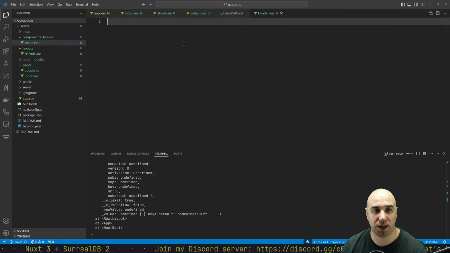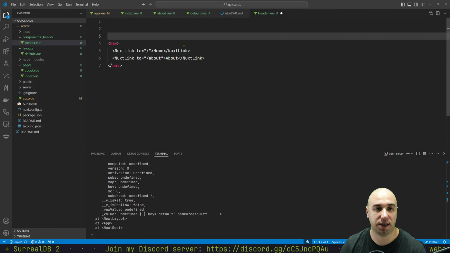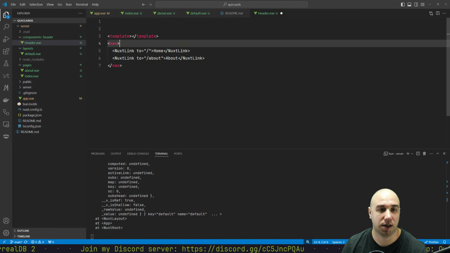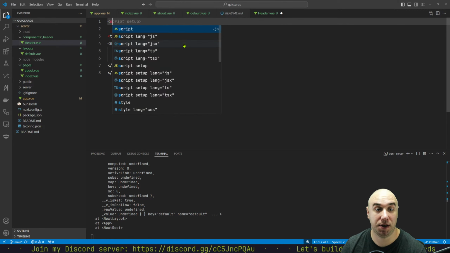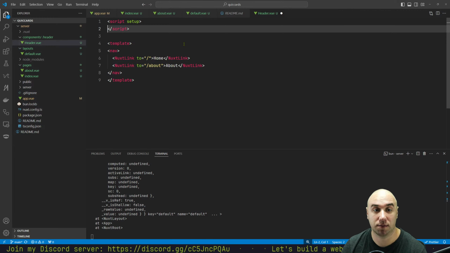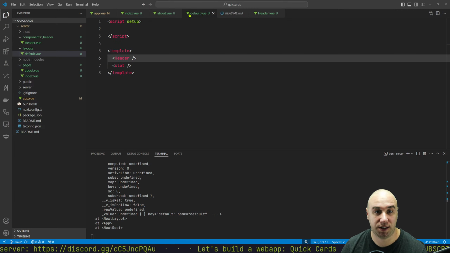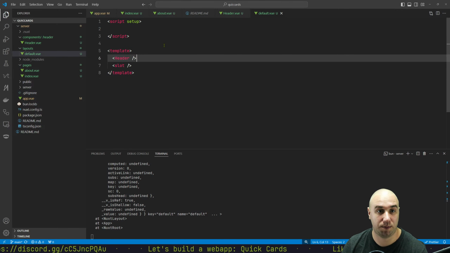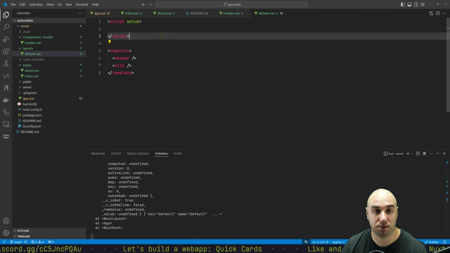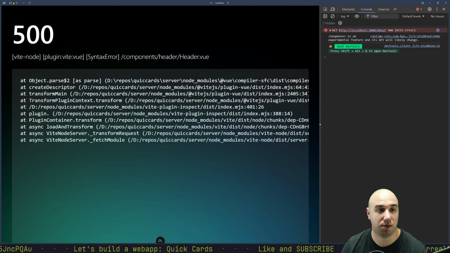We'll explore that a little bit later, but what we can do here basically is have our template and maybe script setup, right? And that should be it. That's all. And that should be enough. Already detected inside our layout that, hey, we're placing this component here. Therefore, when we go here, refresh.